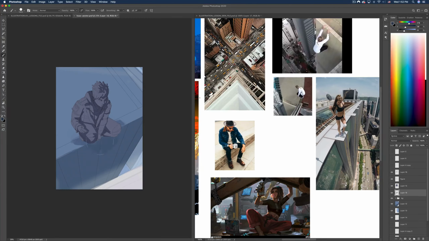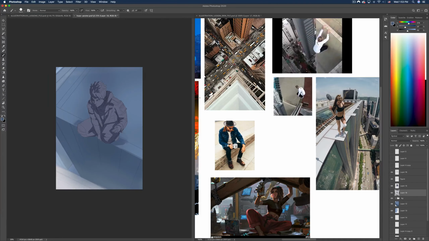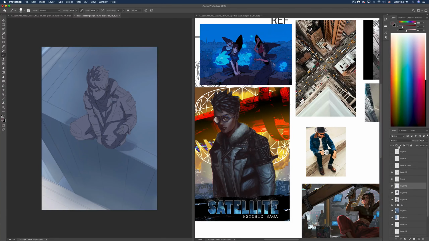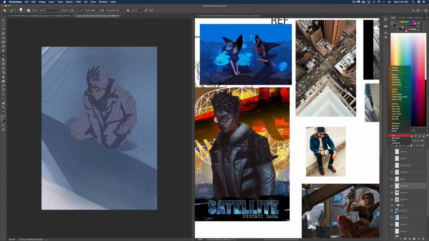I'm using a big soft brush to really push the brightness of the pavement up into the building and fog out some of the areas of the building that aren't as important. I don't typically stick with these. It's just a good way of reminding me what's important on the picture plane and what is less important, so some of the background elements, and it's also a way of reminding me of the ambiance in certain areas where light is blooming or bleeding out. But after I've established that, it's pretty much time to start pushing some different colors into the character.